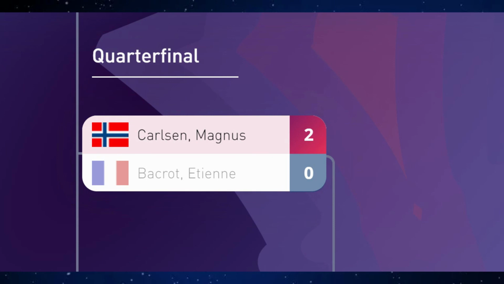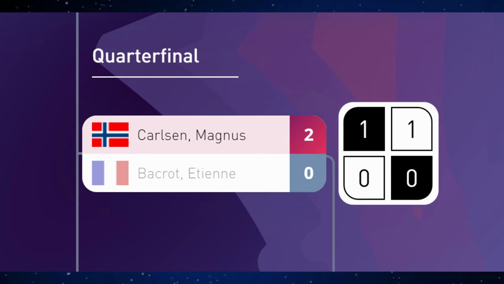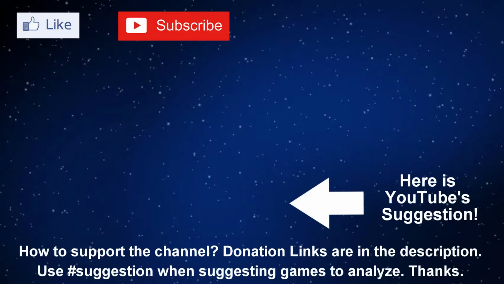Magnus won the next day against Etienne, so that means Magnus is through to the semi-finals of the World Cup. By the way, here's YouTube's suggestion for what to watch next.